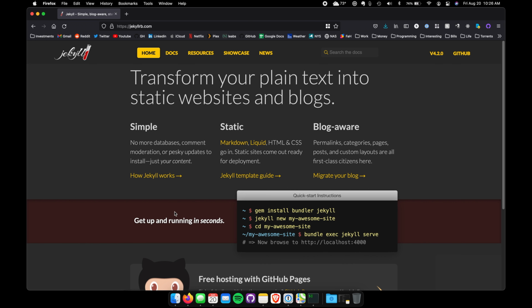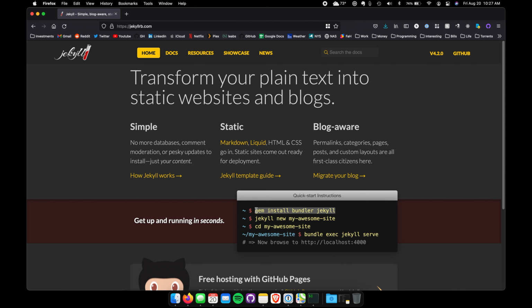Hey guys, today I wanted to show Jekyll, which is a static site generator built on top of Ruby. It allows you to make a static site for simple applications, a restaurant, for example, a landing page for a wedding or an event. It's very simple. It uses, like I mentioned, Ruby, so Ruby gems to install. You make the site, it auto-generates a website, and you can go from there.